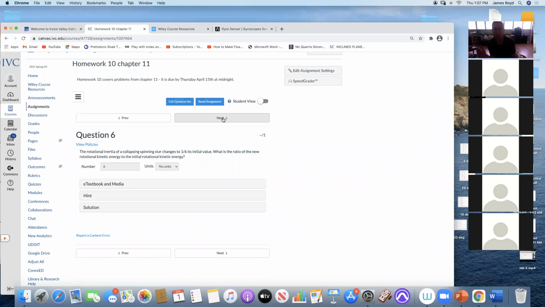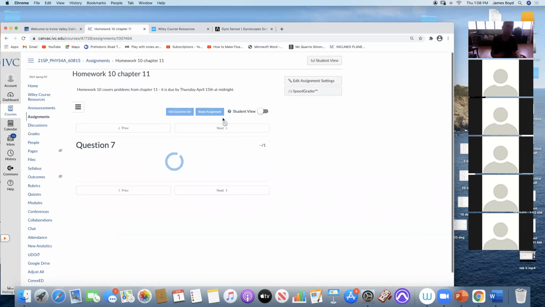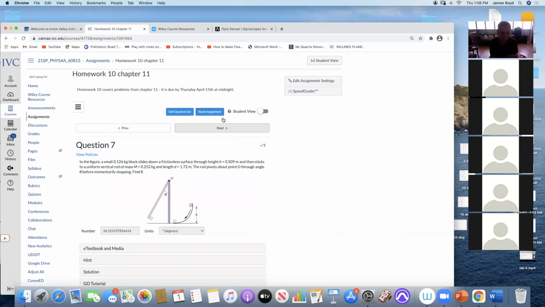Rotational star then collapsing. If I changes to 1/6 of its initial value, what is the change in kinetic energy? So remember, if angular momentum is conserved, I initial omega initial is equal to I final omega final. You're going to need to then get the change: I omega squared over 2 for final minus I initial omega initial squared over 2. Not too hard, just do it and see what the numbers indicate.